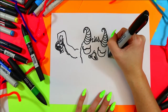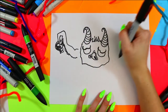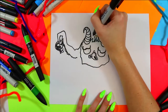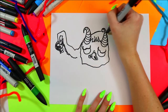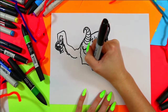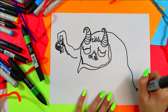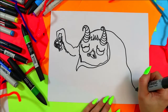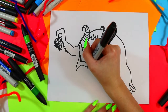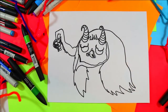Next, we're gonna draw the head. Now, I'm purposely trying to distort some of these lines here so it is a bit more strange and unusual. And then I'm gonna reach this line up and over into the back. And we're gonna have a nice little shawl here for our monster that it's wearing. And then bring a nice sort of cape down and over its body. So it's wearing this sort of cape. Just like that.